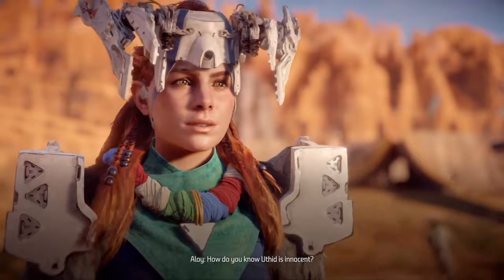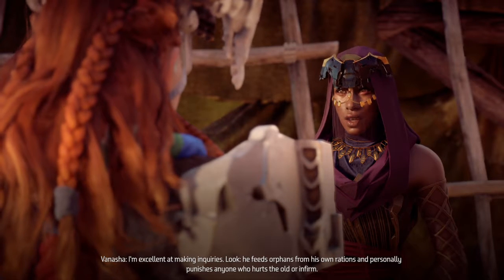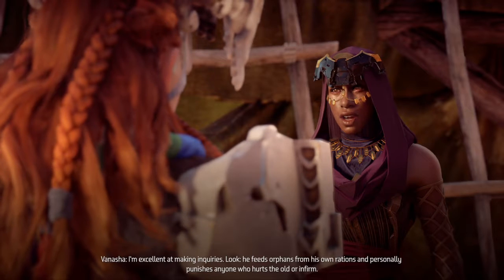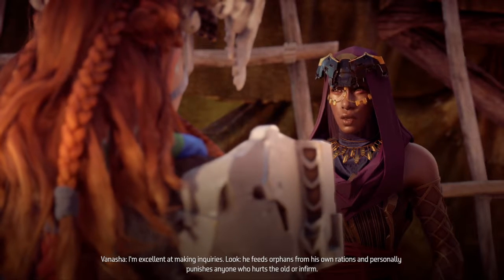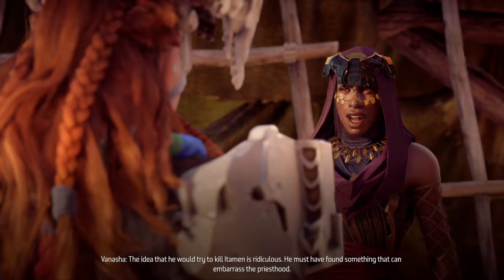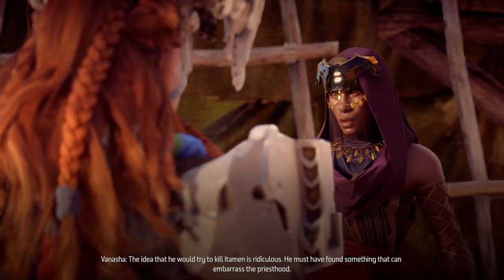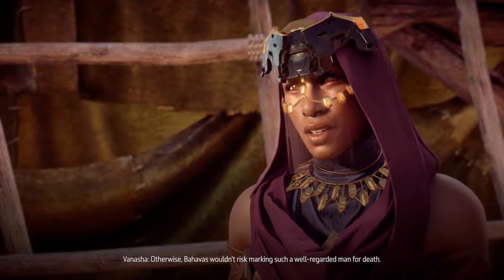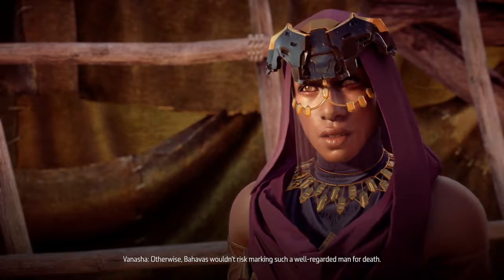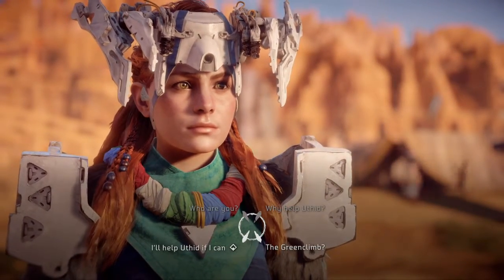How do you know Uthid is innocent? I'm excellent at making inquiries. Look, he feeds orphans from his own rations, and personally punishes anyone who hurts the old or infirm. The idea that he would try to kill Edelman is ridiculous. He must have found something that can embarrass the priesthood. Otherwise, Bahavas wouldn't risk marking such a well-regarded man for death. Makes sense, I suppose.